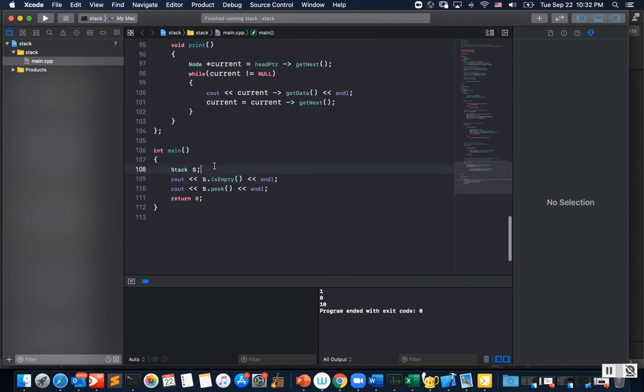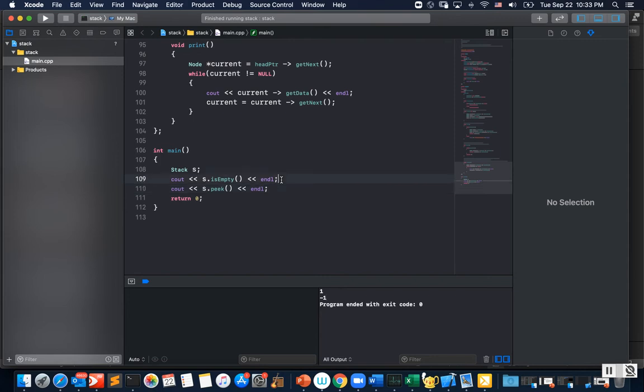In the main function we created an empty stack and we are checking whether the stack is empty. If the stack is empty it will return true, and the peek function will not find any value, so it will return -1. Let's run that. You can see the first function is returning 1, meaning true, and the second is returning -1, meaning the stack is empty, so no value in the stack.